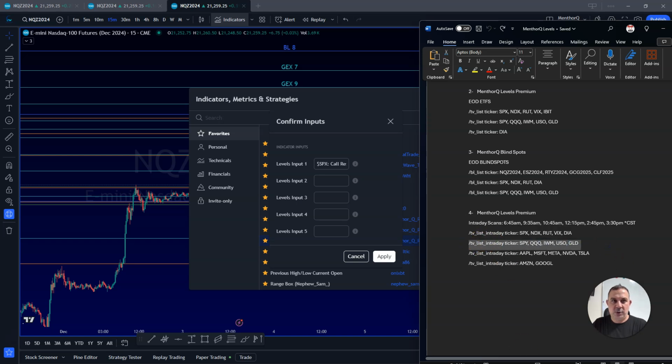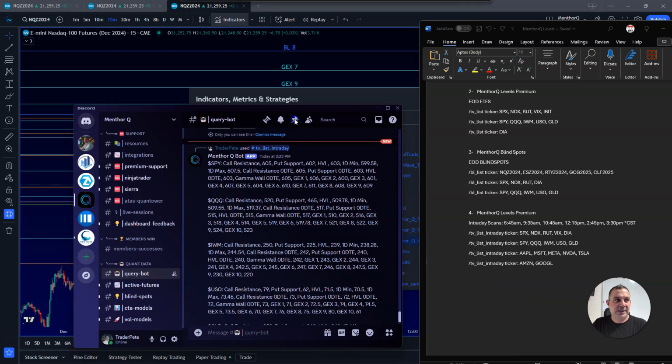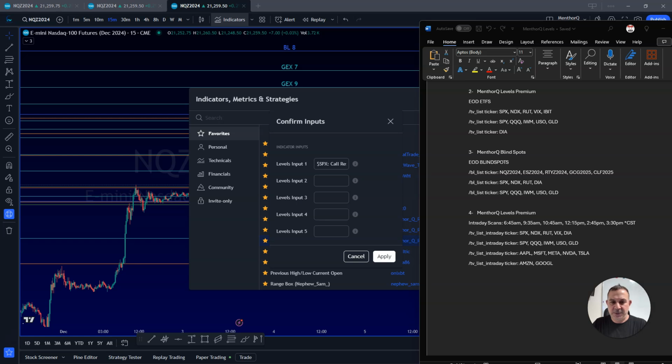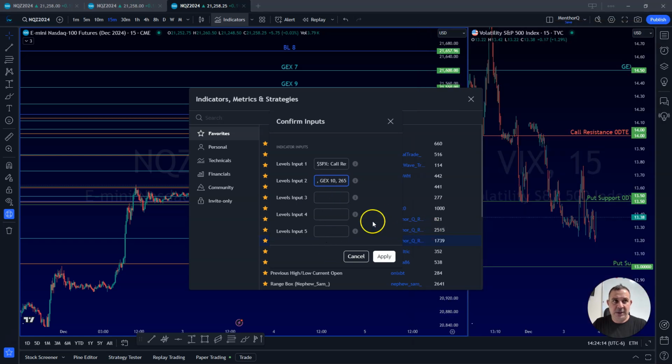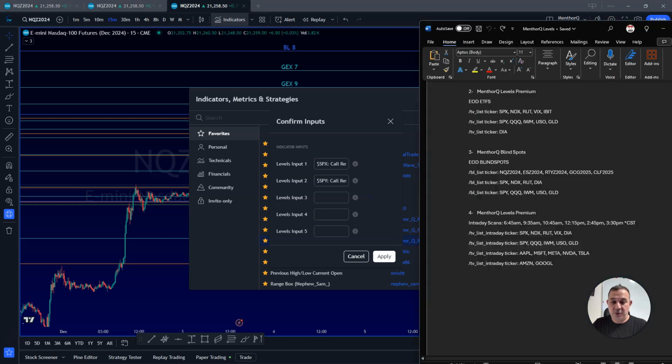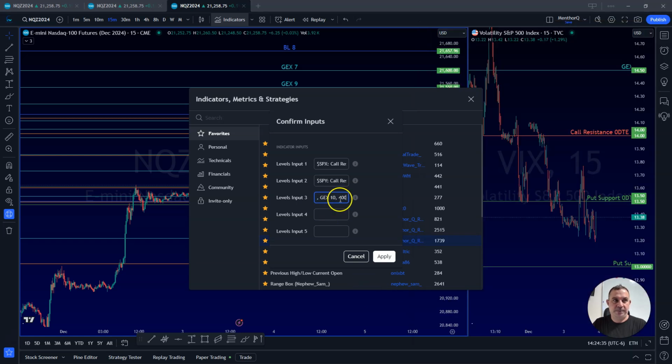You see the query is TS list intraday tickers. It gives you all of this data, and all this data needs to go inside there. Obviously I have times above there that you see, which are in central time for me. You need to adjust it to your time. It's not an option. Then maybe set an alarm at your desk, and every so often when that alarm goes off, you can come in and do your intraday queries to the robot and get your updates for all the stocks, ETFs, and indexes.